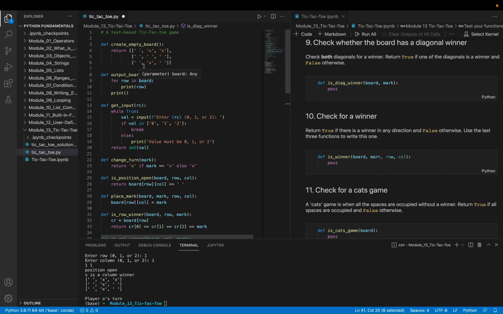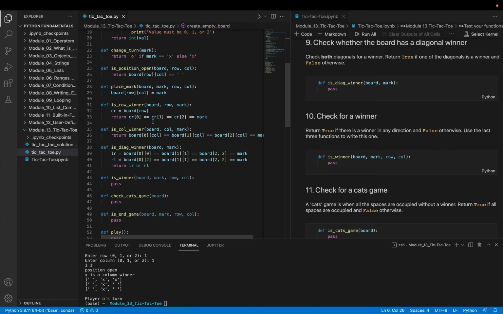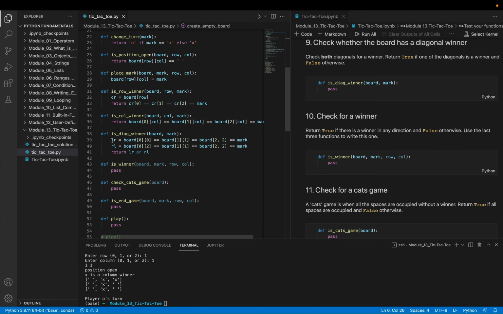Actually, let's create the board in such a manner that we could have a diagonal winner. And let's get rid of one of these so we can test both diagonals. And I'll make that a space. So we'll put X's in the corners. And actually, you know what? Let's just do 1 for now. So if we put an X in the middle, that'll be a right to left diagonal, although it won't tell us either one. So either way, a right-left or left-right will win.